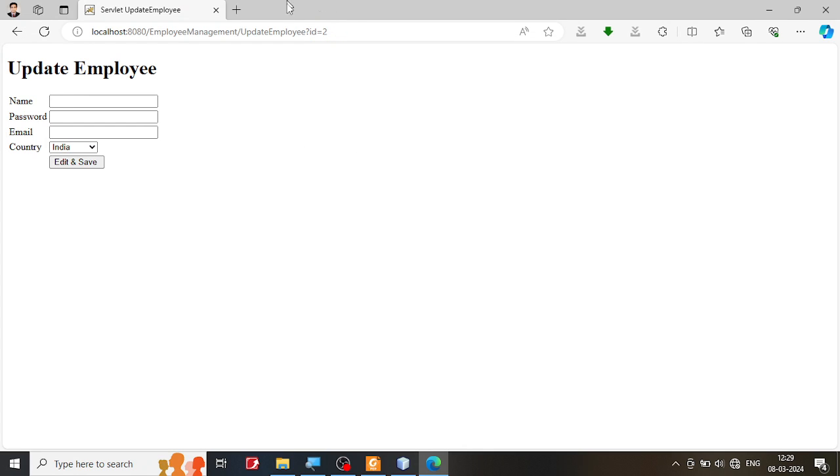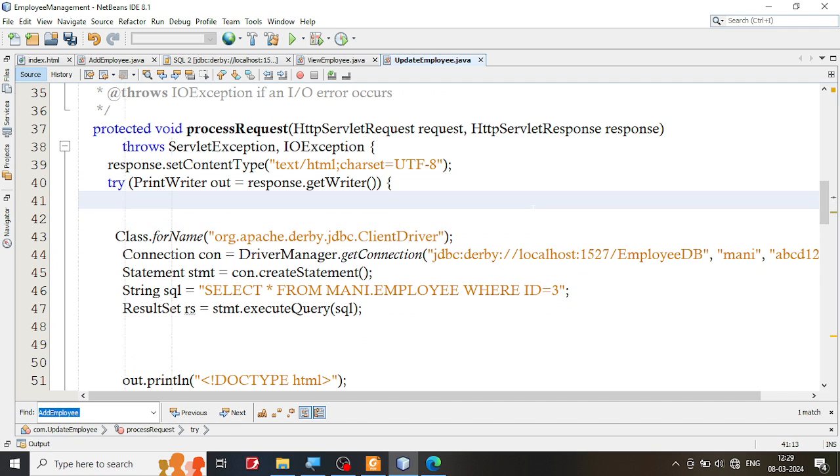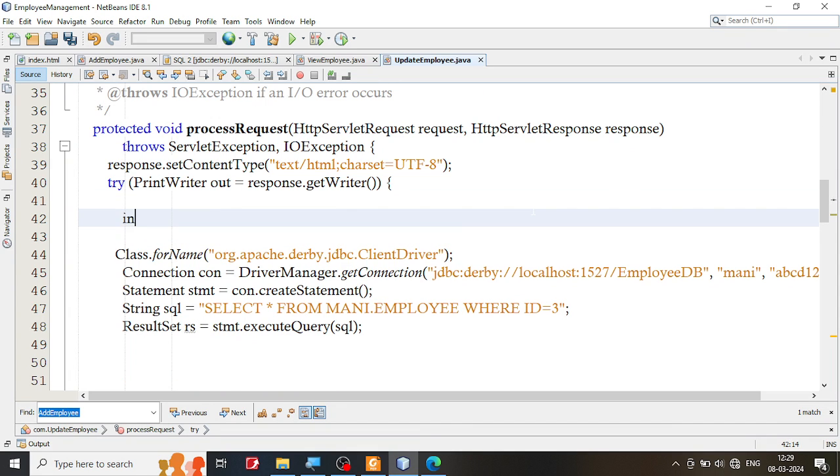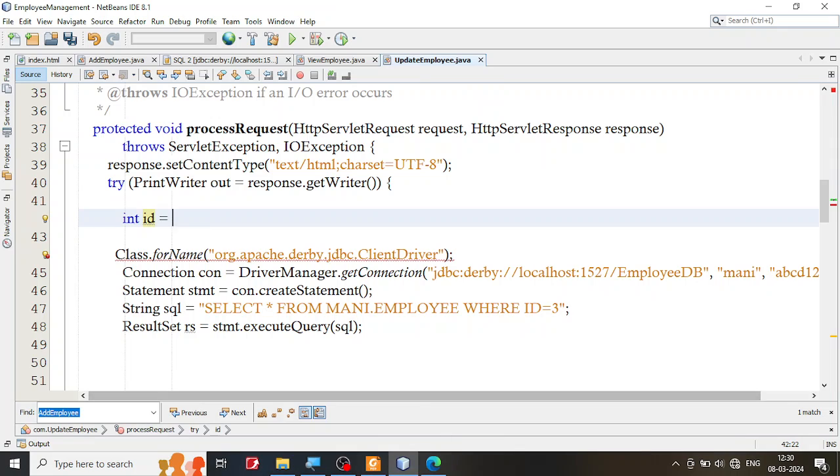So how do I get it? First, remember this is a parameter that is supplied to the servlet. So where do you get it? When you make a request, you are sending something, so it is a part of the request. I go to the servlet, right at the beginning. I'm going to read that ID, and remember ID is an integer, so I'm going to say int ID is equal to. You know very well, whatever you pass to the servlet in the HTTP protocol, all of them are text, all of them are strings.